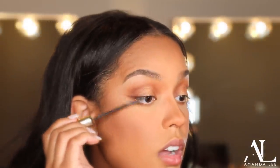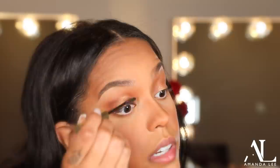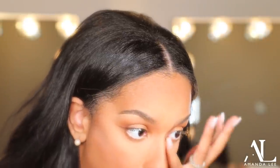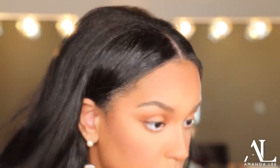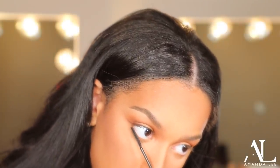I'm just going to go in with a little bit of mascara. I'm using the Telescopic from L'Oreal — I love this one because I have tiny lashes and this kind of just makes them bigger. It's really good for the bottom eyelashes too. So while my lashes are drying because I put a ton of lash glue on them, I'm going to do my lips. This is Quark Lip Liner from MAC and I'm just going to kind of go in and overline.